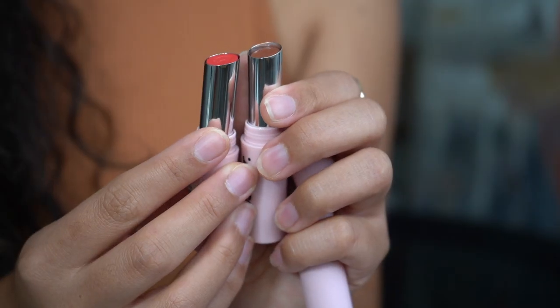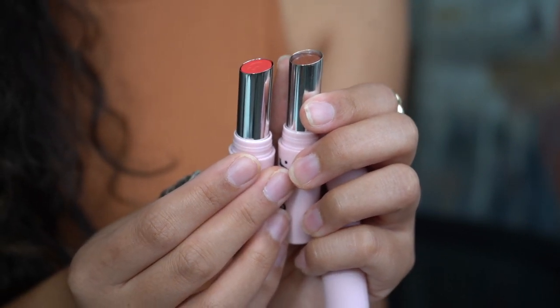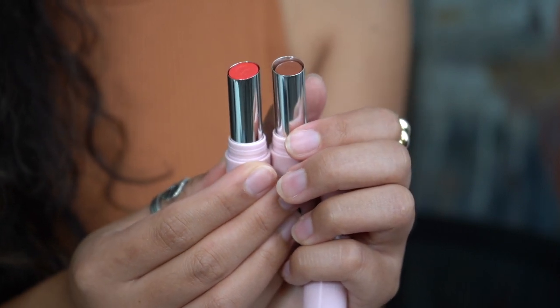The product is so emollient that you use a good amount, like a visible amount of the product. And I'll show you a clip of what it looks like when it's brand new in the tube versus two uses. And at this point, I had only used Trench, the color Trench, twice. This could be a good thing. This could be a bad thing for some of you. For me, honestly, I don't mind because I have so many lip products at this point.